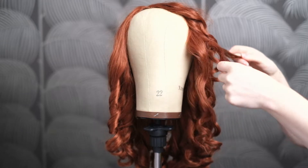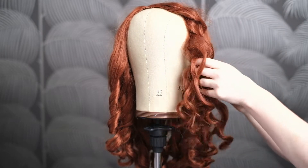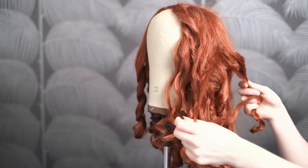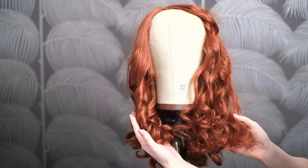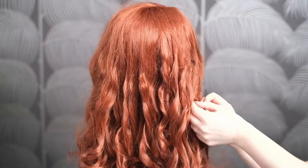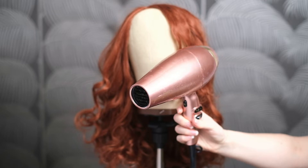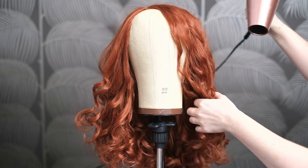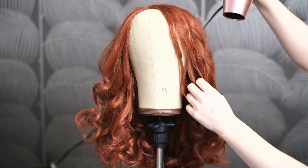They should come apart quite easily — if they do end up tugging at the bottom, pull it from the bottom first. I just work my way around the wig doing this. These curls are a bit tight so I'm going to use some dry heat to loosen them. It will be just enough heat to relax the shape without being too overbearing. If you were to steam them they'd go straight again, but dry heat will just change the shape very slightly and pull those curls down.